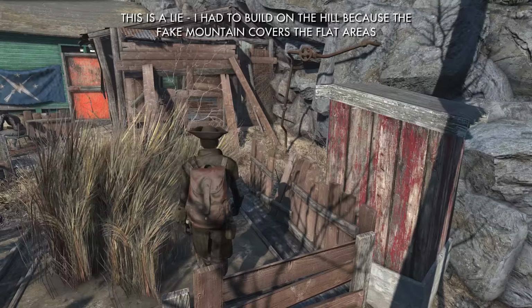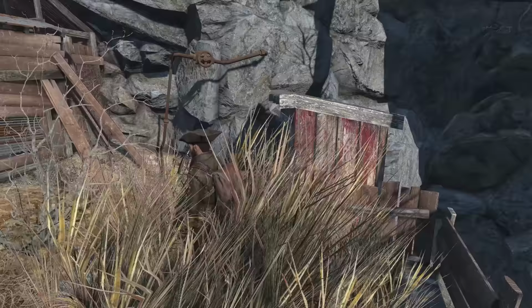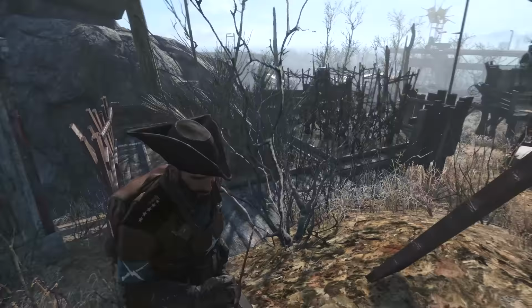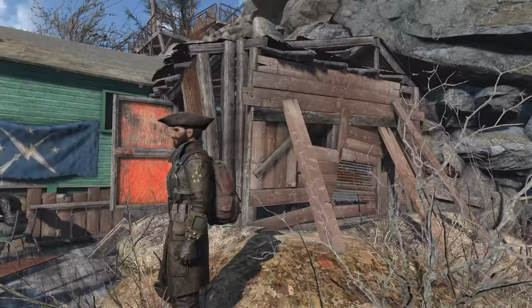And of course, for my immersion, I've added things like the water pump systems. It's just hanging onto the side of the cliff right there, just barely attached. And this is still a ranger outpost, so you've got just plain old outhouses and stuff like that. Now, when you first come to the settlement, this little shack right next to the cliff is actually here, but the ranger cabin is not.